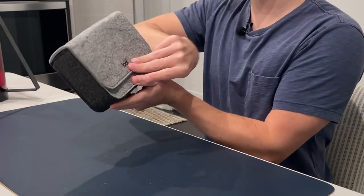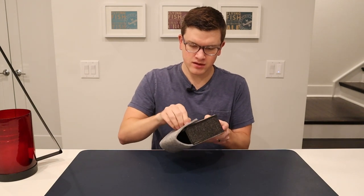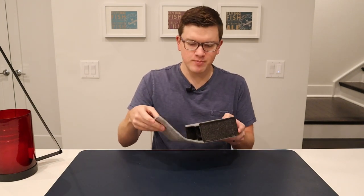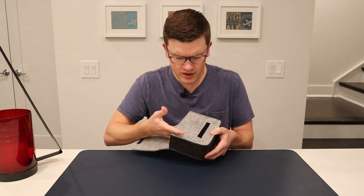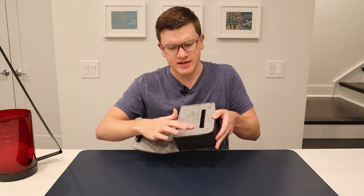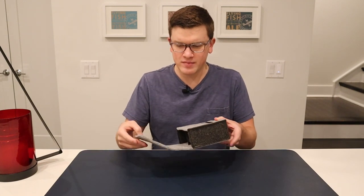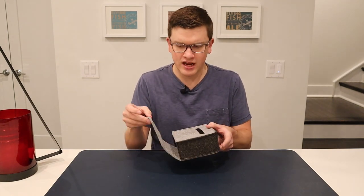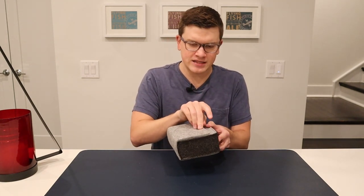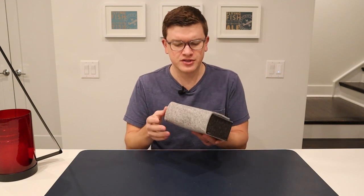You pull it tightly down and it aligns perfectly with the Velcro. And if you miss, there is a slight bit of catching on the material. That's one thing I was definitely worried about — whether I would start to see pilling and catches based on the Velcro. If you miss it, I don't think that's going to be too big of a problem. I'm not seeing anything and it doesn't catch too much.